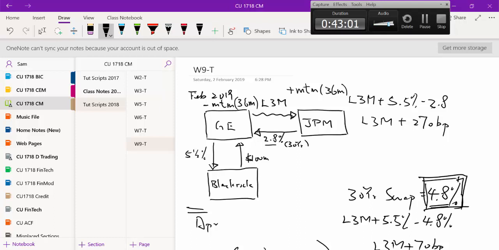When you see a lot of annual reports from all these big banks like Morgan Stanley and BNP, and they talk about trading gains, G-A-I-N-S, they're talking about something like this, right? So the good news is they have a trading gain. Not so good news is this gain depends on GE actually surviving. If they are not there to pay you the money, actually you don't have a gain.